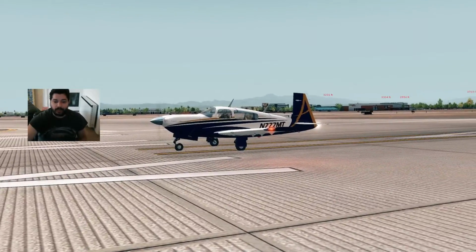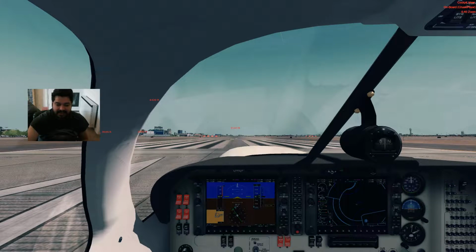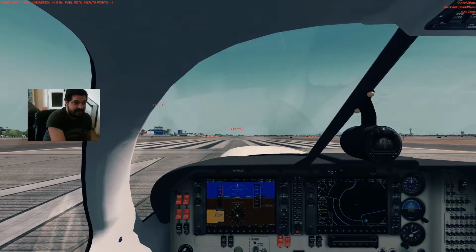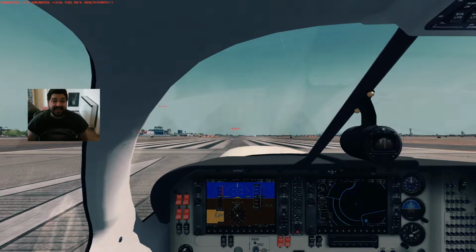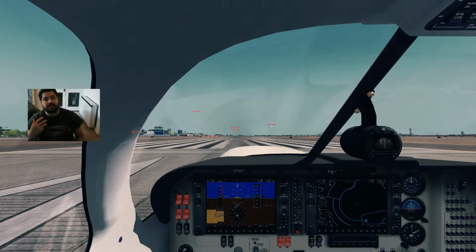So what we're going to do is climb into our airplane, and let's see what we've got. Well, it looks really nice. Everything is really detailed, really nicely. Again, my frames, look at that, down to 18 inside the airplane. That's not good. That's below the specification that I want to run my sim at, which is at least 25 minimum. So I'm going to have to go back into the FlyTampa configurator and adjust a few settings to try and bump up the frames, because at the end of the day, I don't want to adjust my world settings.